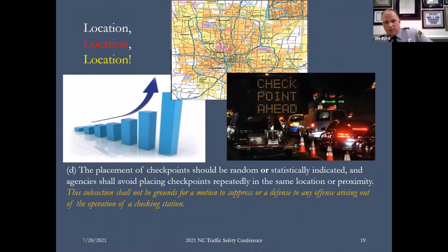Just for the officers that are attending, like I said, if you're using HP14 or some plan form that you've got, you're going to have some kind of checkbox stating whether it was random or statistically indicated. And if a DWI comes out of it, you're going to be doing a detailed report based off copious notes, and I'm sure you're going to have this indicated. If you've got actual printed-out stats of that location from CompStat or whatever from the year prior, showing how y'all came to the conclusion of doing it there, those are great. I've seen that in court. I've seen officers use those. Those look really good as far as choosing a location. That closes that argument up.